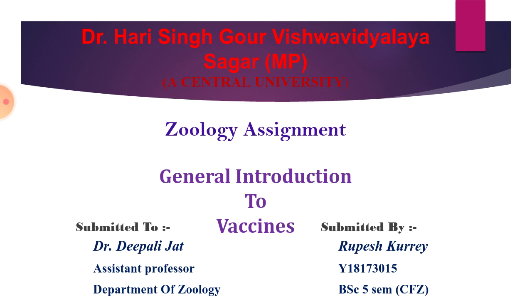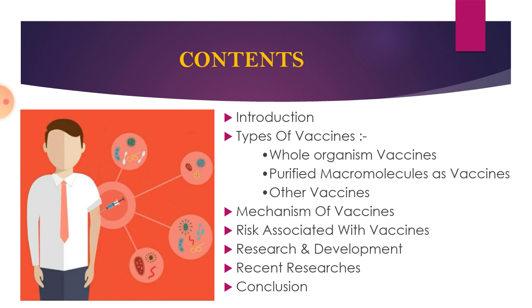I am here with my topic, General Introduction to Vaccines, and in the following slides, we are going to briefly discuss the introduction, or we can say what is a vaccine and its history, classification or types of vaccines, its mechanism of action, risks associated with vaccines, recent research and development, and then the conclusion.